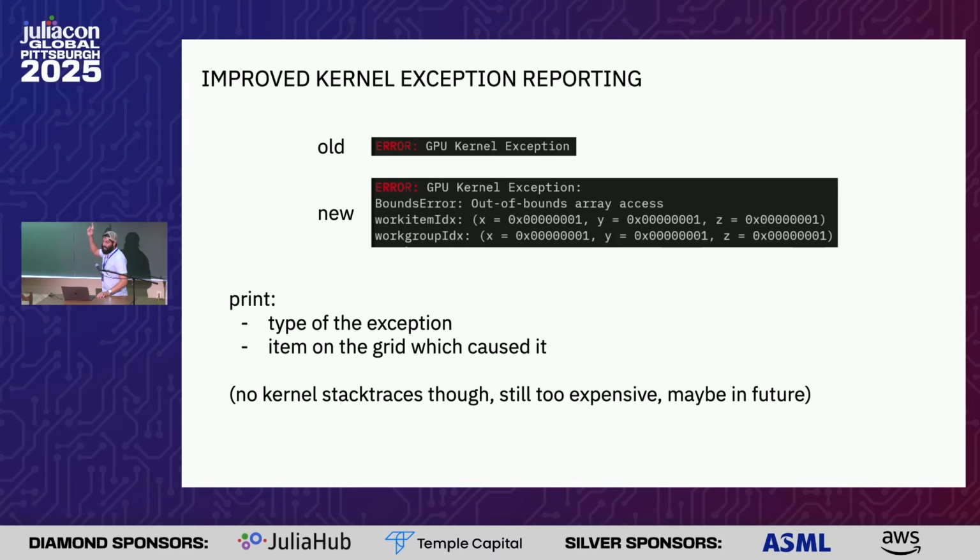This is a big one for me. I did a lot of work on this when I was maintainer, and it never got merged: being able to actually say when a bounds error happens on the GPU, where did it happen, on which lane, just getting a little bit more information, because that first error sucks. So this is beautiful to see. There's still more work to do. It's hard to do this stuff efficiently, but work in progress.